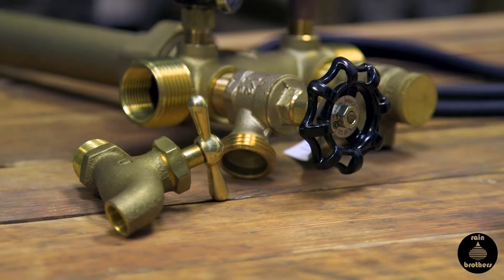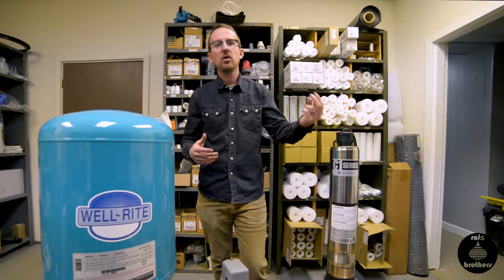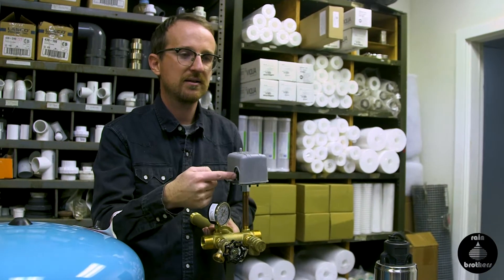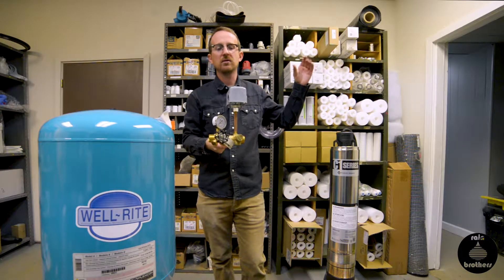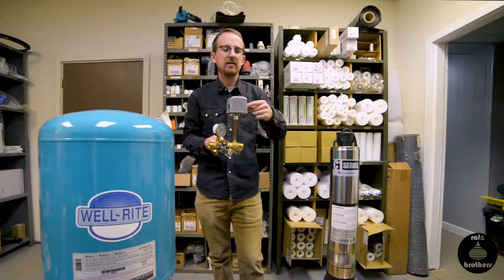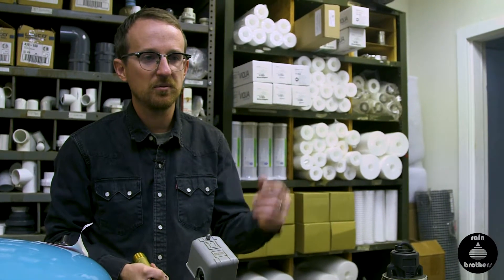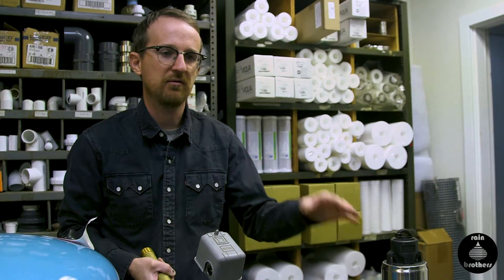On the electrical end of things, both your pressurized water line and your power supply feeding the pump will be coming into the house at the same point. We already talked about how the water line will be connected to the tank tee. Now you're going to run your electric line from the cistern into the pressure switch, wire that up, and then have your power supply from your electric panel go to the pressure switch directly. It needs to be a dedicated circuit — that same circuit can't run any other devices. It has to be straight from the panel to this pressure switch. The function of the pressure switch is to receive wires from the panel and send the power supply out to the pump, and it controls the on-off function of the pump.